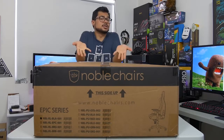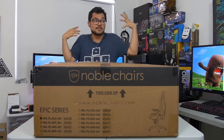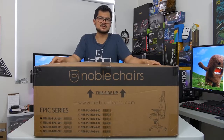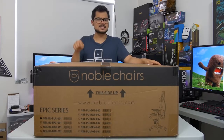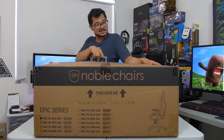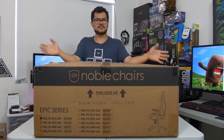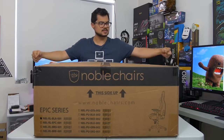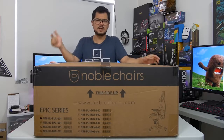This is supposed to be a better chair, according to the manufacturer, than something like the Maxnomic, because it features real genuine leather and it's all sexy and stuff. But I'm going to go ahead and test it out just to see what all the features entail, and then we're going to circle back and do a little conclusion to see exactly if this thing is worth the $500 or $600 that you might spend on it. So on that note, I'm going to crack this box open, we're going to put it together, and check this baby out.